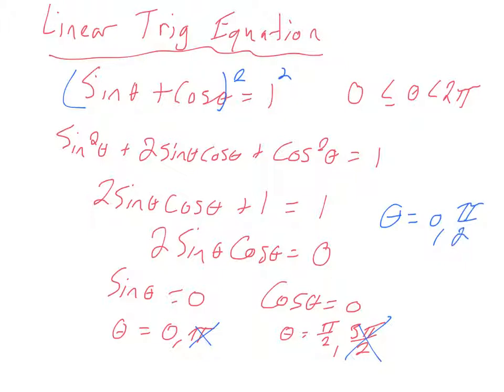So just remember that anytime we are squaring both sides of an equation, we always have to be careful to check our answers at the end to make sure that we haven't added any erroneous answers that didn't actually exist in the original equation, which is always a possibility. Okay, so if you run into a linear trig equation, your strategy is to square both sides of the equation to try and solve it.